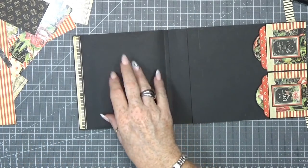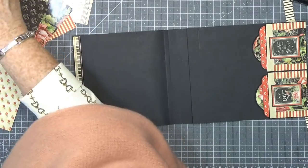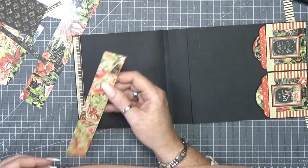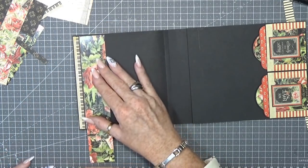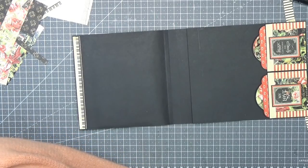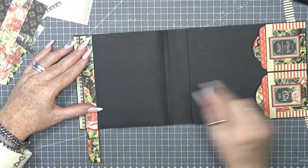Yes, then the next step is, first I'm going to search for a piece that I already have. I need a leftover piece. Well, that could be this. Or this is still the back from the background, so I'm still going to use that. Let me cut this in half so I can still use that other piece. Okay, let me cut this.